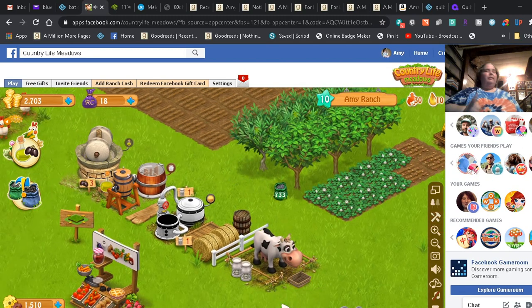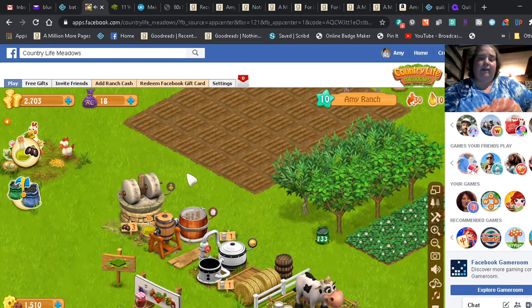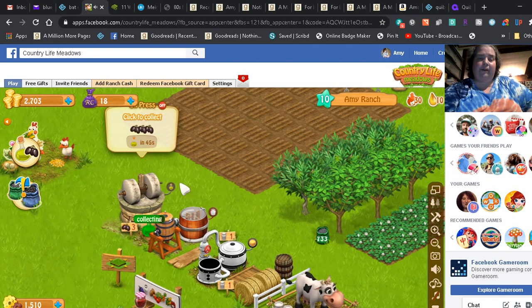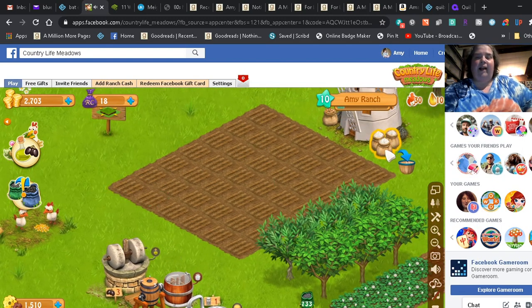And you know what I'm going to do? I'm going to plant tomatoes and carrots, and then I'm going to use the fertilizer, and then it's going to come up and tell me that I need to plant tomatoes and carrots, and then to fertilize them. Because that's how these games are. Wait until you already do it, and then they're like, ha ha ha!